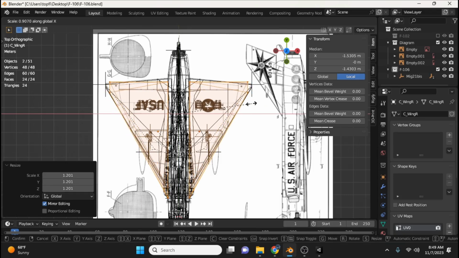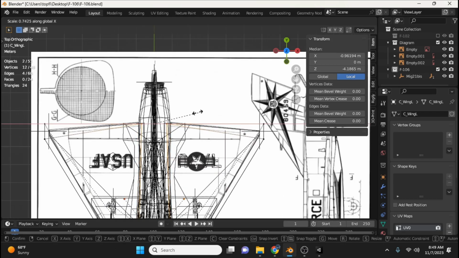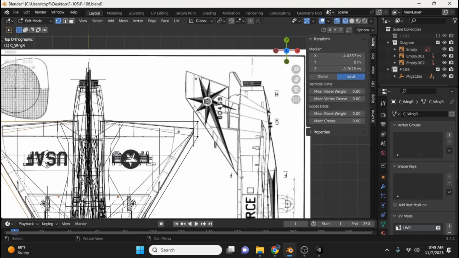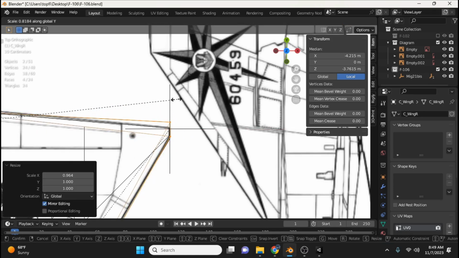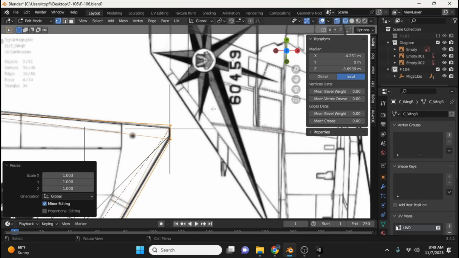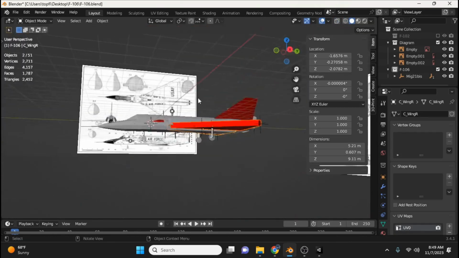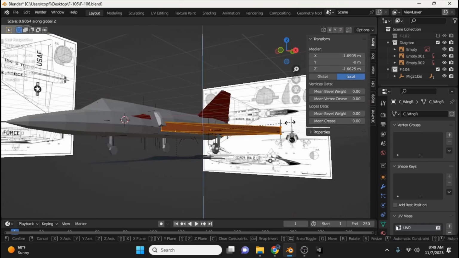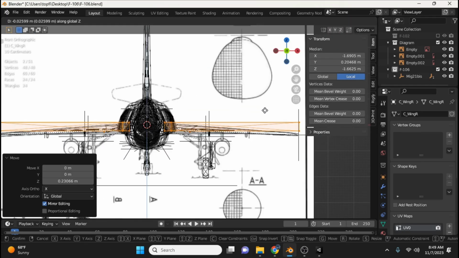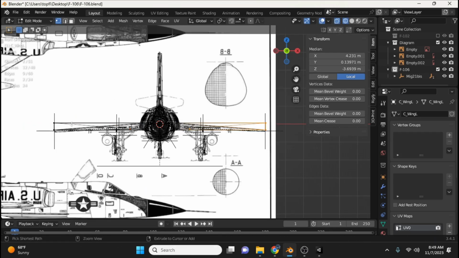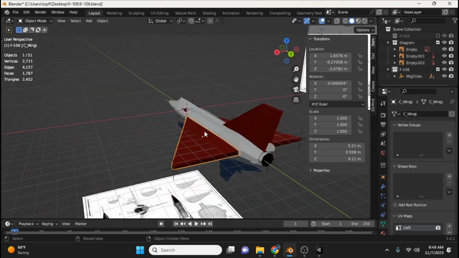For obvious reasons, it just makes stuff a little easier. I don't have to go mirror modify or something and hope it doesn't break. And there we go. That is a little thick, so what I might do is make the wingtips a little thinner. There we go, that's not too bad.